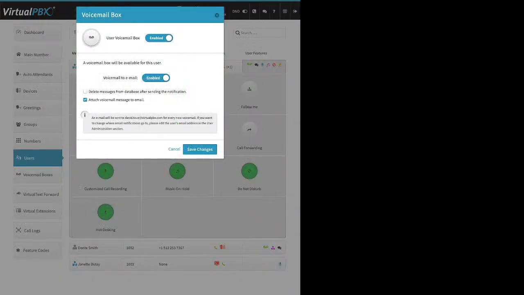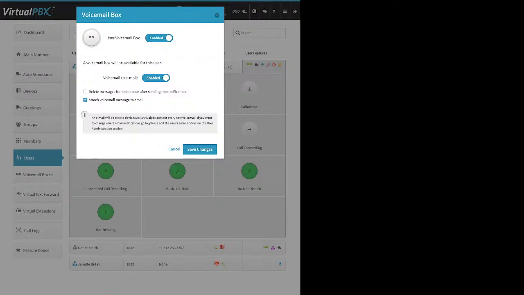Voicemail box feature is typically already enabled because it was added when the user was created. These are the default settings. One thing to keep in mind is voicemail boxes can hold up to 100 messages. After that, they are full and cannot accept any more. By default, there's 3 ways to listen to your messages, but only a couple ways to manage your voicemail box.